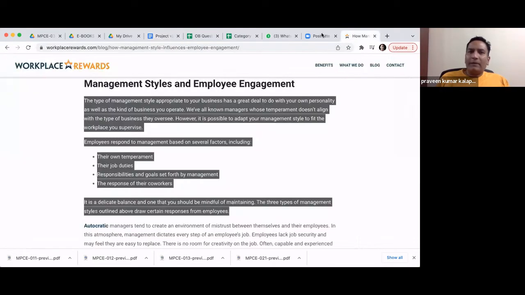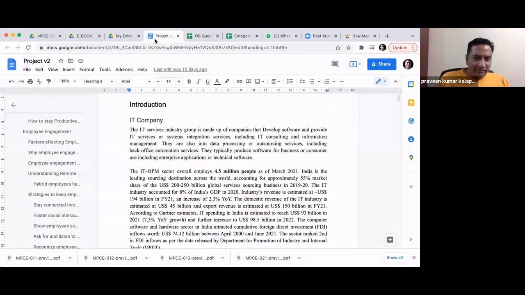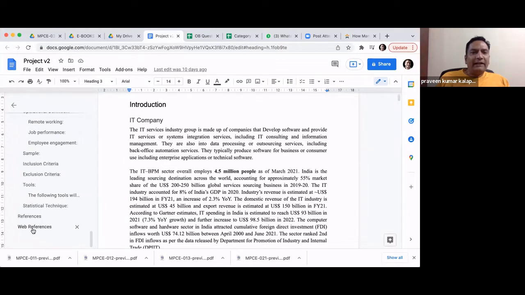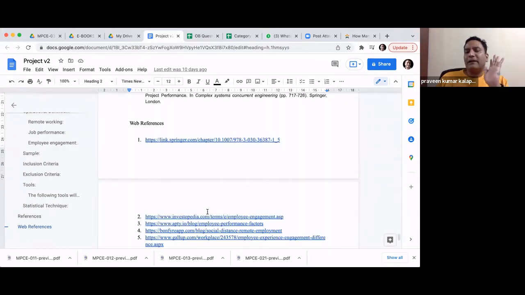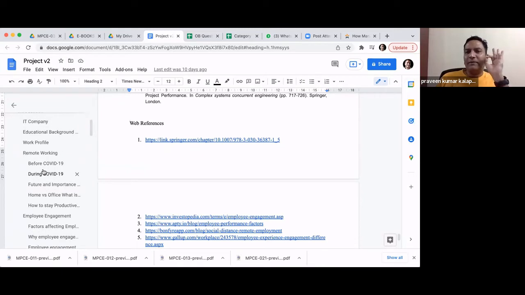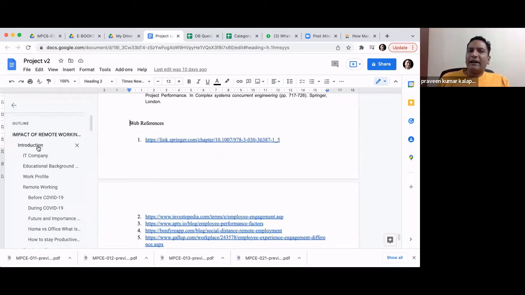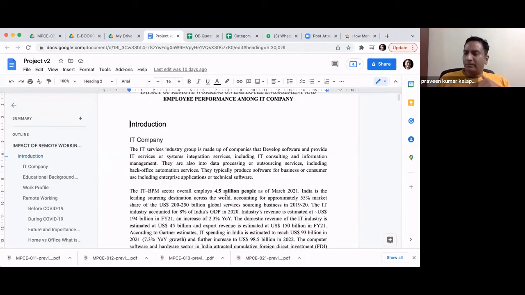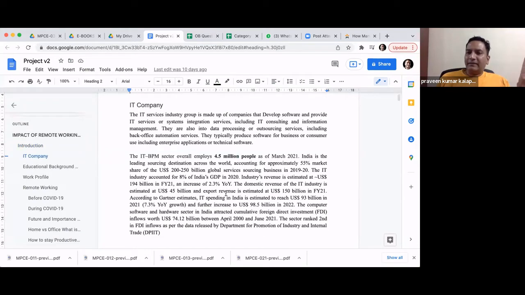And then once you copy paste, take this particular link and put it in the web references. Simple. So introduction is a free flowing text which is copy pasted from various Google articles, any website, any book, everything and anything. You can bring that content into the introduction and give it a flow. Just give it a flow, and preserve the URLs. Any doubts on the introduction part?